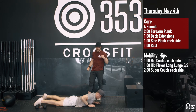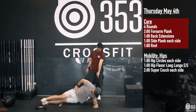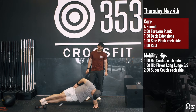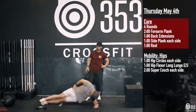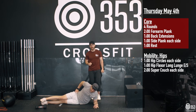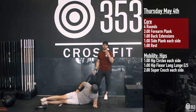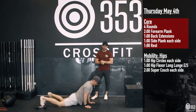Gary's going to roll over onto his left elbow for some side plank lifts. Shoulders stacked over his elbow — Gary's dipping his left hip down towards the floor, lifting it up nice and high towards the ceiling, creating a nice big arch between his ribs and his hips in that top position. 60 seconds on one side, 60 seconds on the opposite side, then a 60 second rest. We're going to complete that 4 rounds in total.